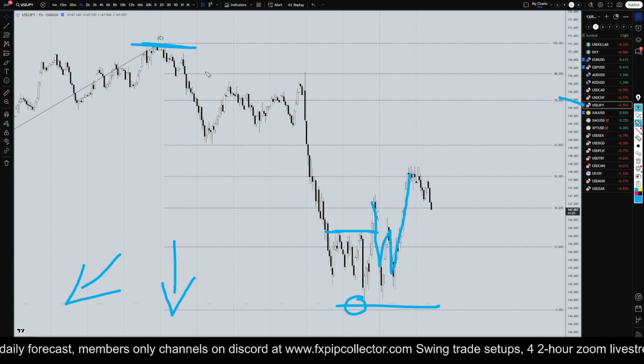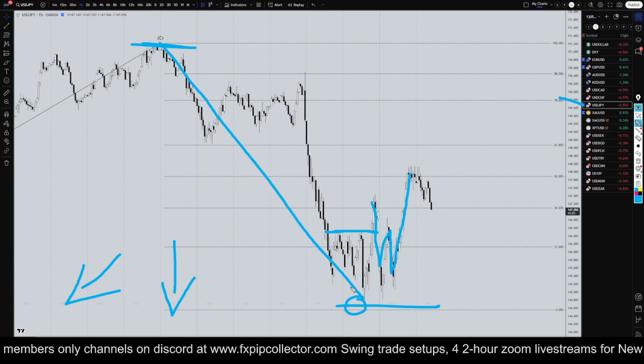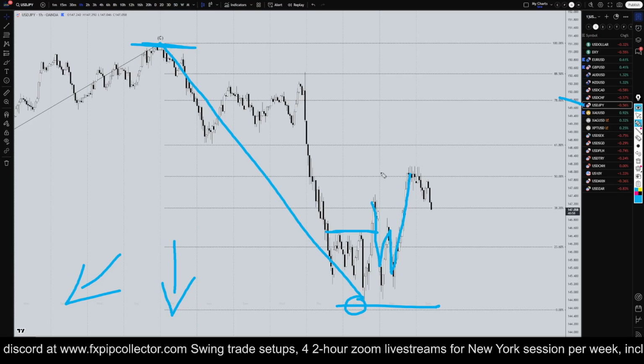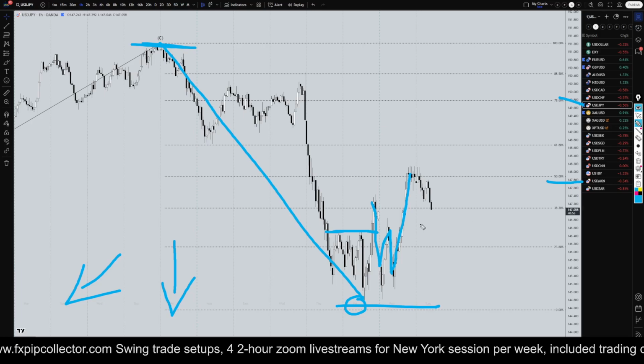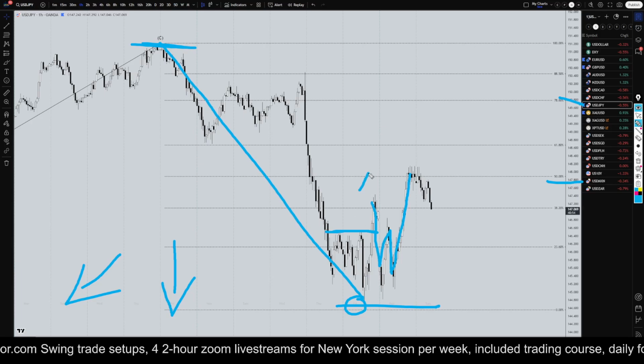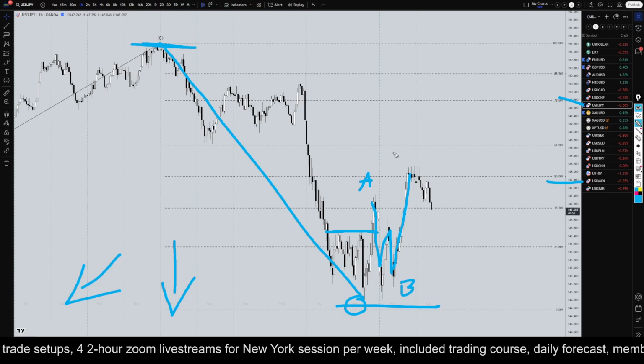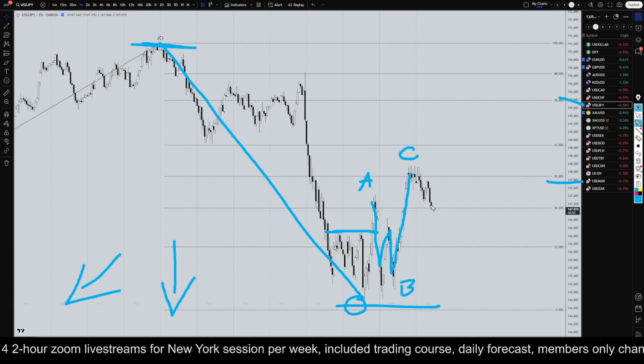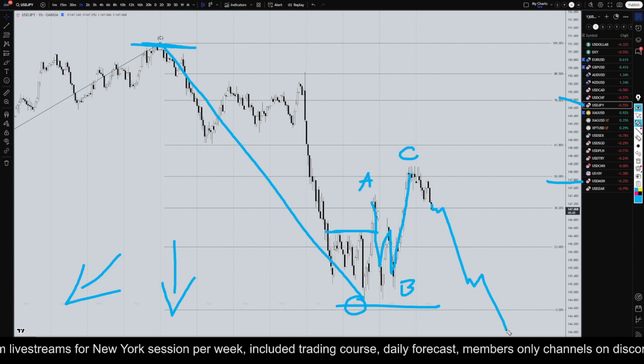So more than likely, we are now in a correction to the last five waves because the daily time frame trend is definitely down. I would be looking for three waves up. I'd be looking for a Fibonacci bounce, a nice engulfing move to the downside. Kind of looks like we possibly already have an ABC correction right here. So there's definitely a chance that this does just keep on trending down from here.